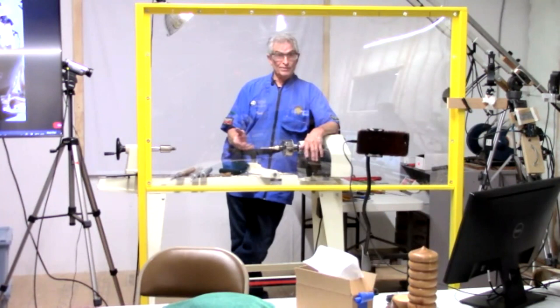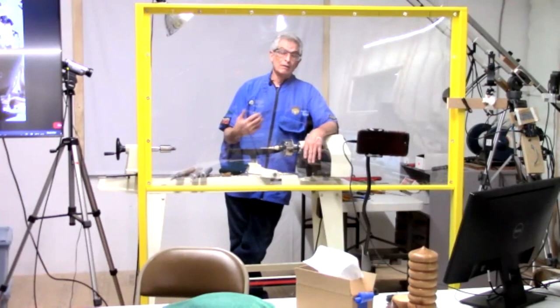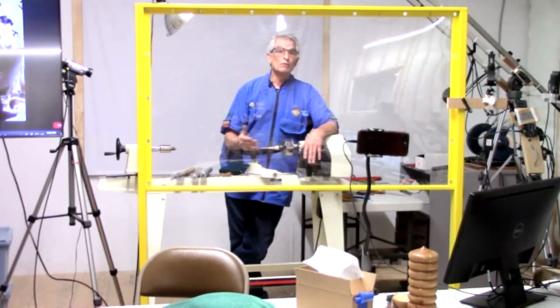Whatever works for you, use it. Just because I showed you a way, that's the way that I'm comfortable with. But if you're not comfortable with it, and again, did you hear the noise when I was turning? You can tell by the noise how much vibration you're going to get in this thin part. The higher the squeal, the more whip, as you say, is in that piece.